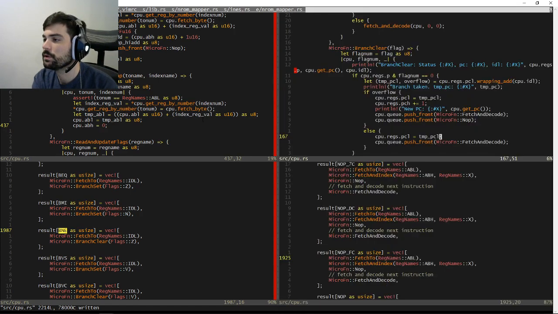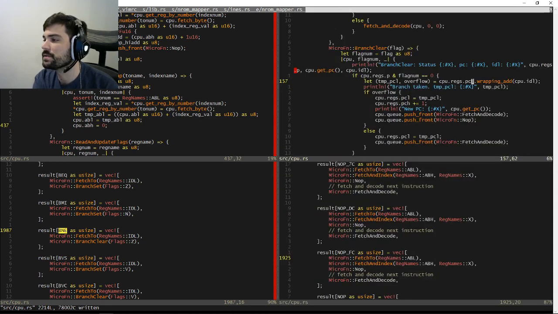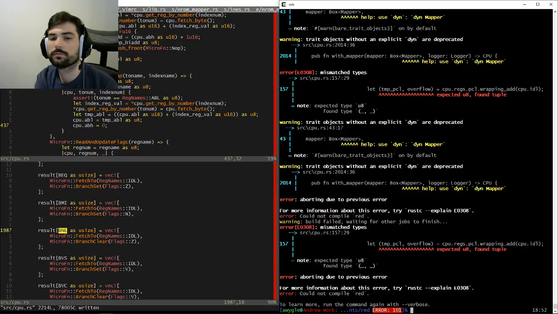Nope. So I didn't change this. Expected U8, found tuple, because I used the wrong function, overflowing, not wrapping. Go.